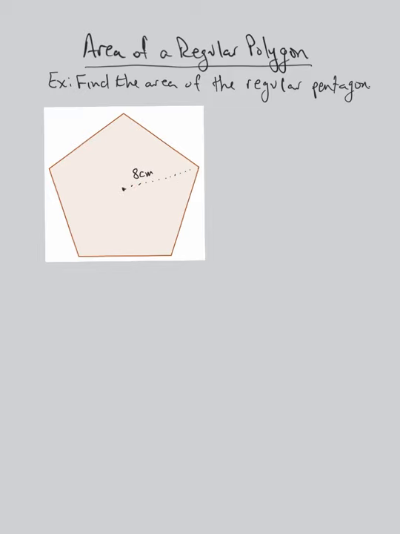All right, so how this ties in is very similar to what we did in the last video. We found the perimeter. Now we can find the area, and it's the same thing. We can divide this into 5 congruent triangles, being a pentagon. What's significant is that the area is going to be 5 times the area of one of those triangles. So all we have to do is find the area of one of these triangles. I'm going to come down to the one at the bottom just so things might be a little easier to look at. Okay, so that's the one I'm looking at.